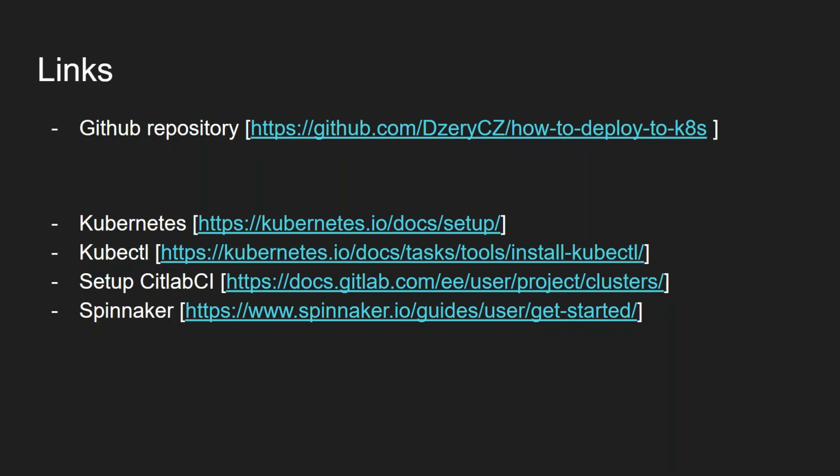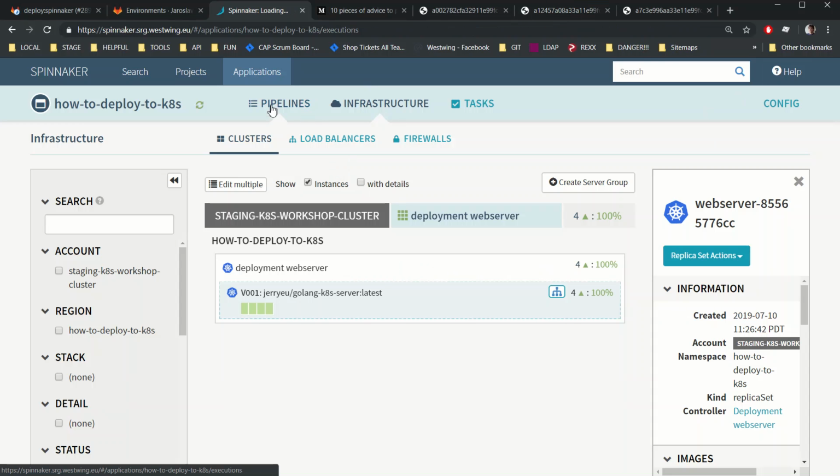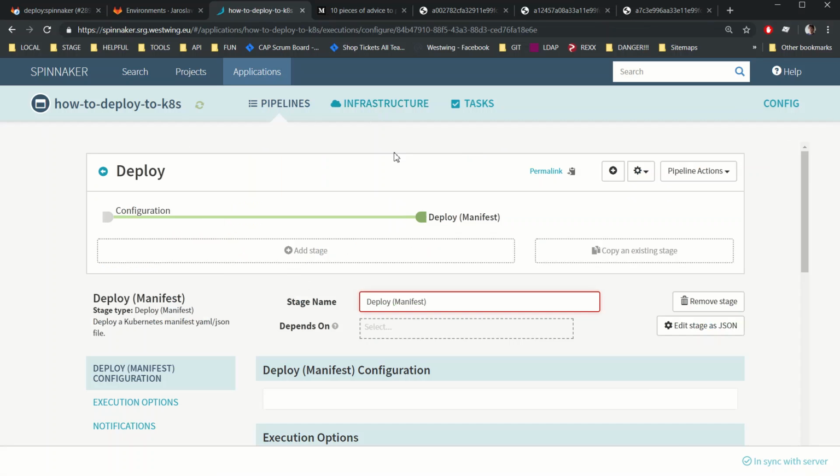Can you, with Spinnaker, let's say you have a lot of customers and they all have their own Kubernetes cluster where you deploy your application. Let's say Jenkins or CI builds it, can you tell Spinnaker to just deploy the new version on all the clusters, or is it per cluster for a job? I think it's per cluster. You can define it. We also did it actually. You can take a look here in deployment.